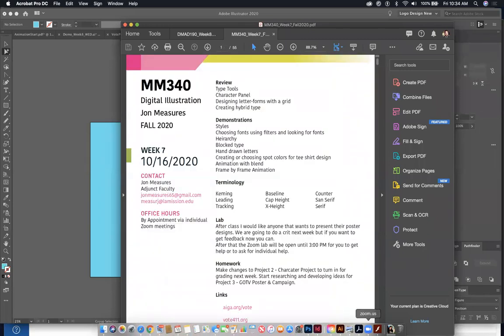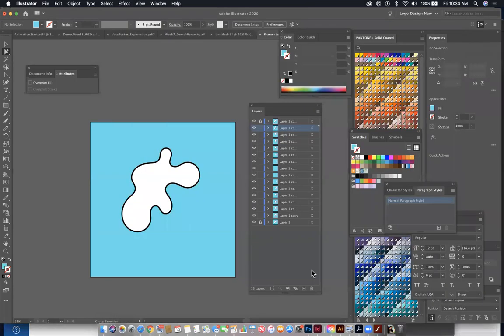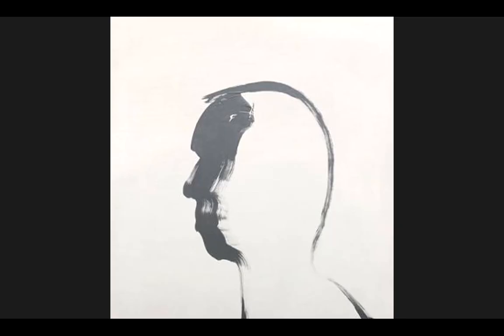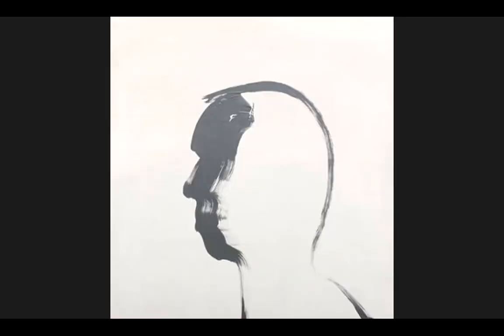And then the last thing I wanted to say is what I would like to do, if anybody's interested in doing it, is just have you guys show what you've done so far on the poster, and then we can critique it as a group briefly. So let me stop sharing for a second. I know, Chris, you've done quite a bit on your poster project already, right? It's uploaded to Canva. You have it on Canvas. So I'm going to start with Chris's.